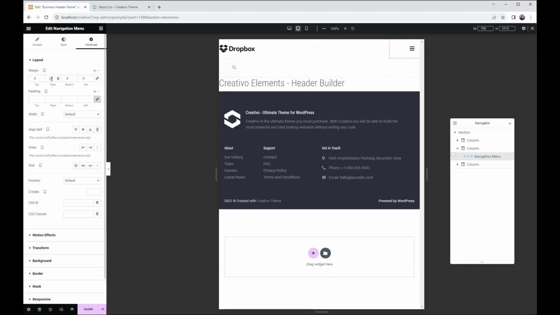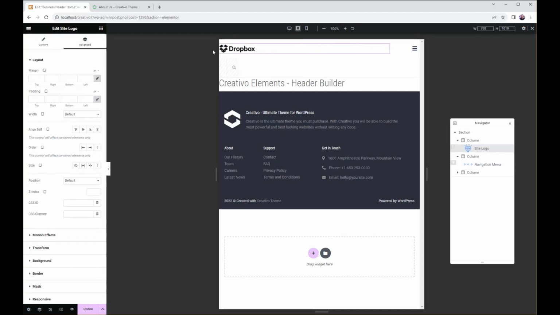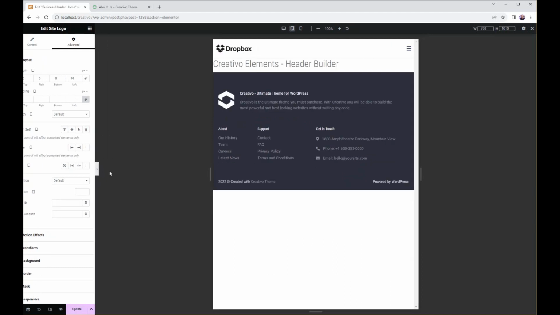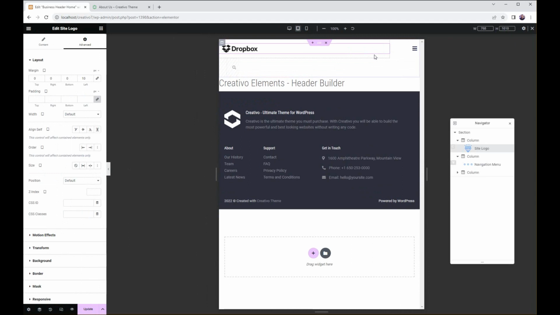So on the right, we have a 20 pixels margin. If I change this to 10, okay, the spacing decreased. But for this logo, I would also like to have a bit of spacing on the left. So let's uncheck this. We have margin, we have left, enter 10%. Cool, this is very clean. I mean, this is like the most basic layout you could use for a mobile device.